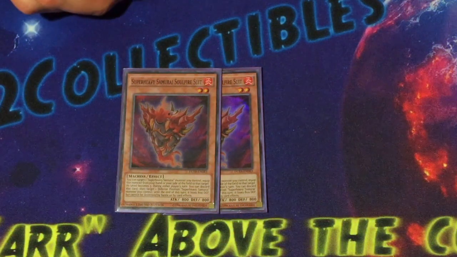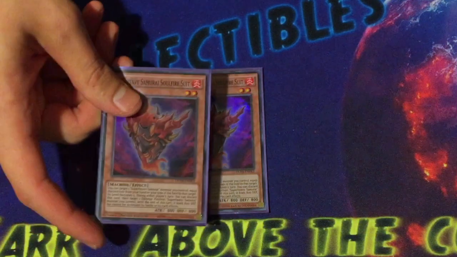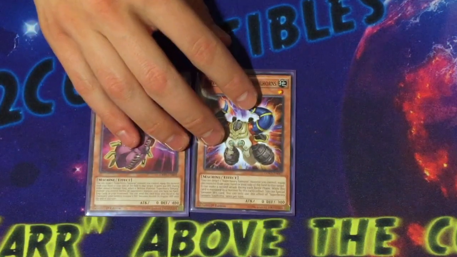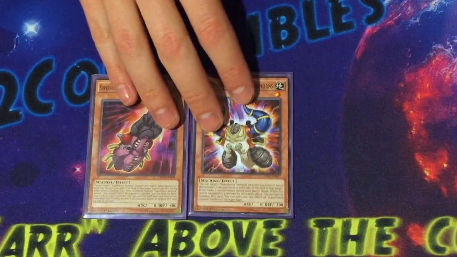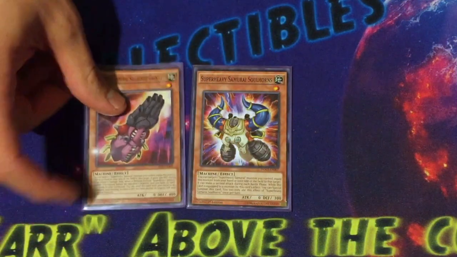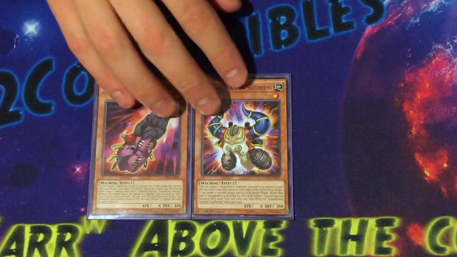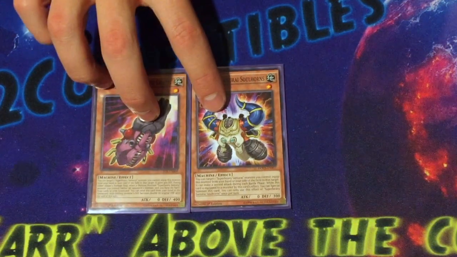Then we have 2 defensive cards in the form of Super Heavy Samurai Soulfire Suit. Cool because you can activate it in damage step and save your monster. Then we have 2 more cards, 1 Soul Horns and 1 Gauntlet. This is, well, I guess I would say an offensive card. This is a responsive card. This allows you 2 more attacks when it's equipped to a super heavy, and this doubles its defense for the rest of the turn. So there are times where in unison both of these usually get you game.